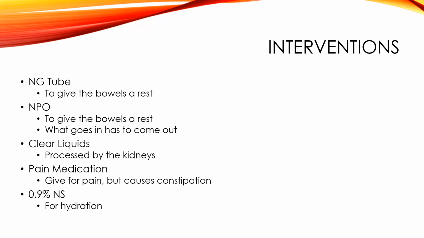You're definitely going to do some pain management. Unfortunately, this is a catch-22. If they came in with a small bowel obstruction because they were taking pain medications that were causing the constipation in the first place, then you're just exacerbating that problem. But the NG tube is to help with it. Giving them fluids for hydration is to help with that. Giving them some bowel rest is to help with that. So the idea is that you're giving pain meds because they are in pain, but then you're also doing other interventions to be able to help with that small bowel obstruction.